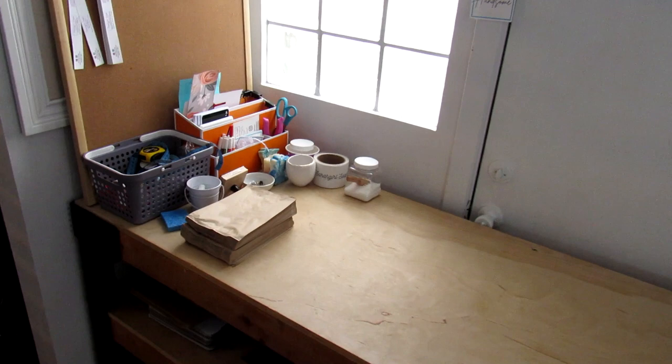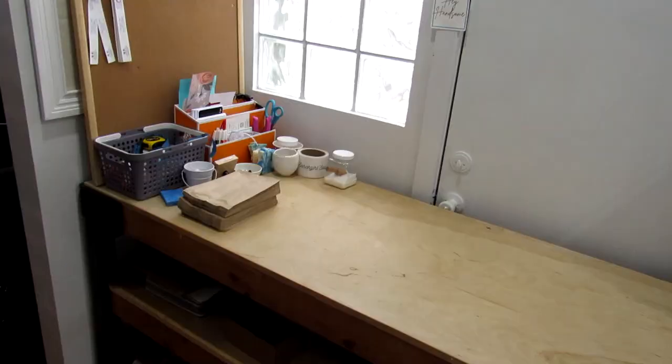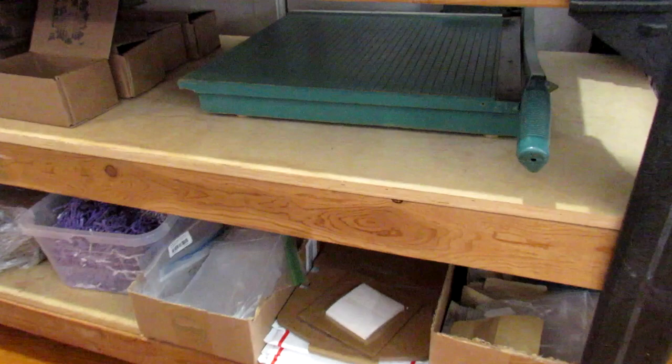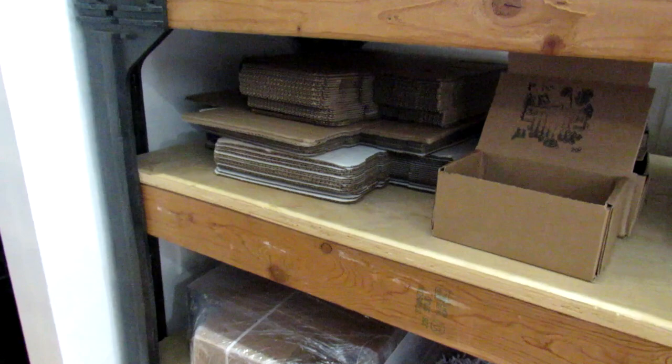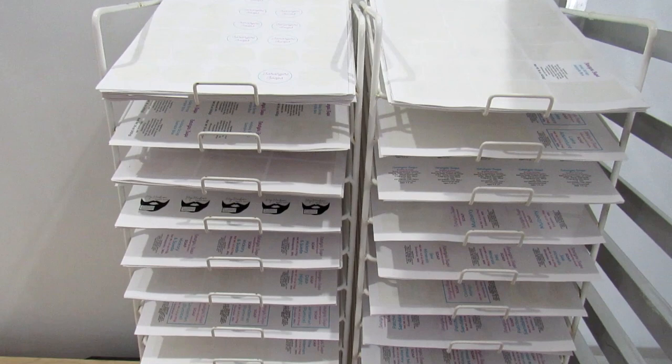This is my packing station. It's just a workbench, again, a Facebook Marketplace find. Actually, it was almost free. I keep all my boxes, a lot of the crinkle paper, my paper cutter. My office desk used to house me doing office work, and then if I needed to pack orders, I'd have to clear off the entire desk and use that to pack orders. So it's nice to have a separate station. On these paper storage racks, I keep all my already printed labels.